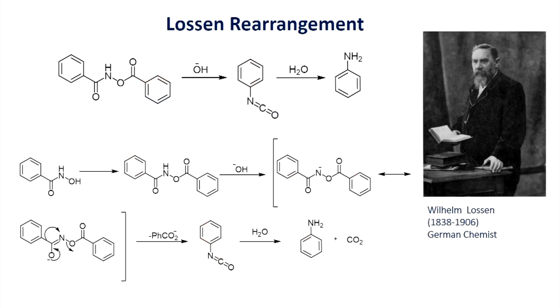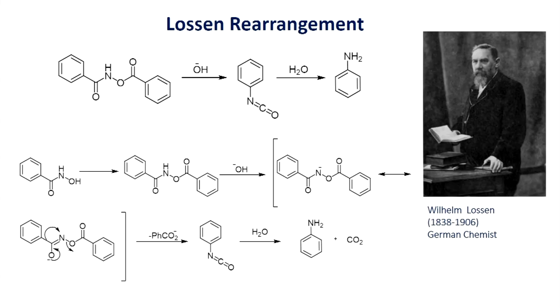So, if you remember the difference between the Curtius and Schmidt rearrangement, in the case of Schmidt rearrangement, you can also use ketone as the substrate, whereas in the case of Curtius rearrangement, we have seen the use of acyl azide as the starting material, whereas in the case of Schmidt rearrangement, you can use ketone as well as the carboxylic acid to form the isocyanate, and once you form the isocyanate, it can be further reacted with the nucleophile to give the corresponding addition product. Now, let us look at the Lossen rearrangement.